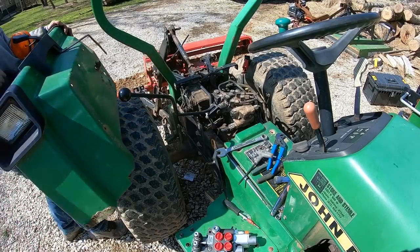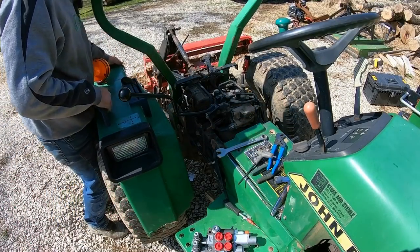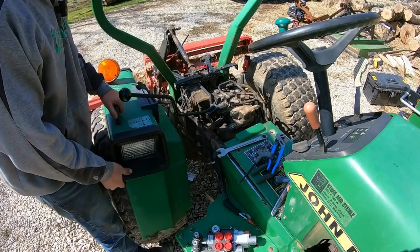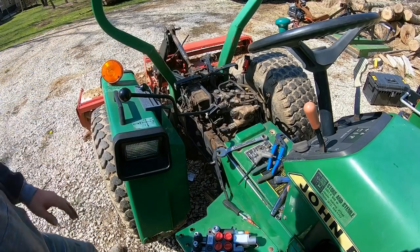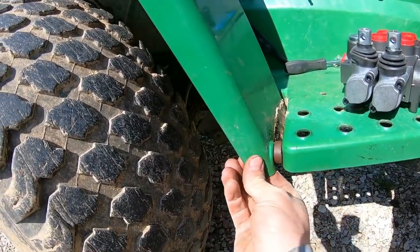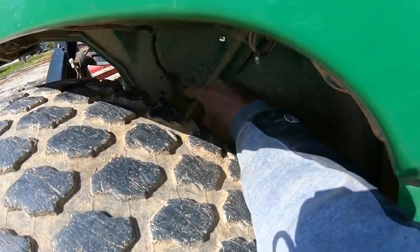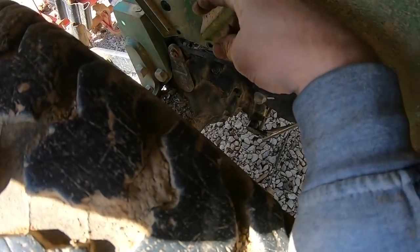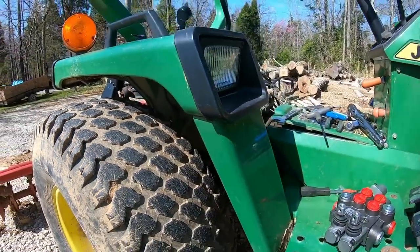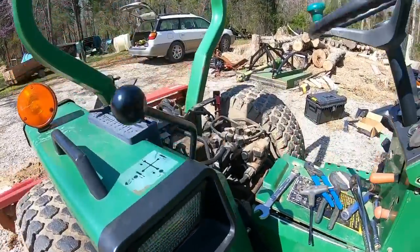I'm going to go ahead and mock this fender back up. Put just a couple bolts in it to hold it, and we can figure out how we're going to put our valve on here. All right, so I just got that bolt in loose there. And one more. Right there. Enough to hold it up there. We can kind of mock up what we're wanting to do here.